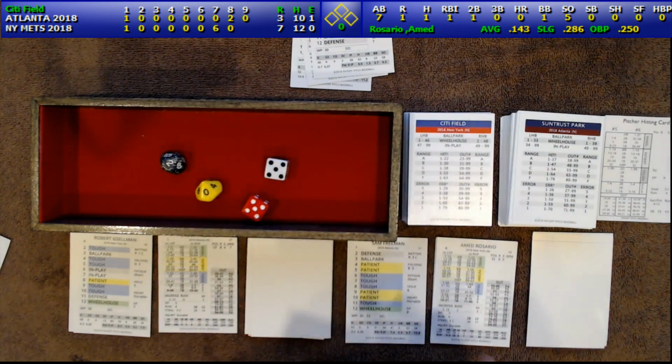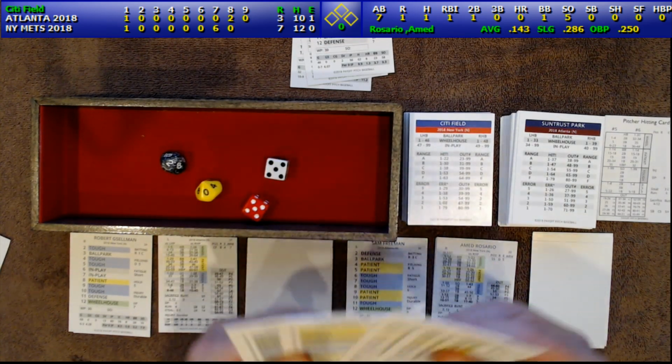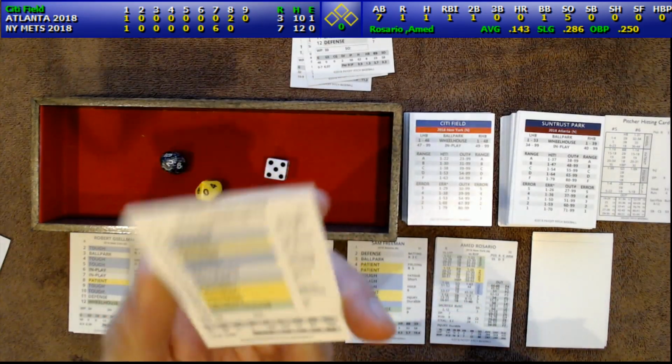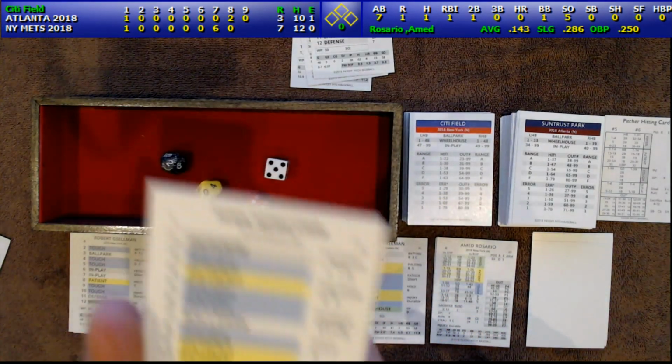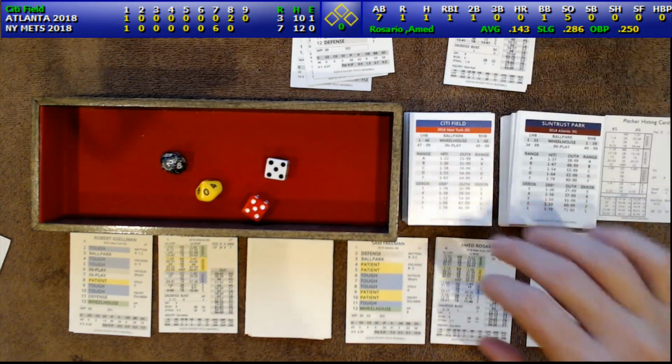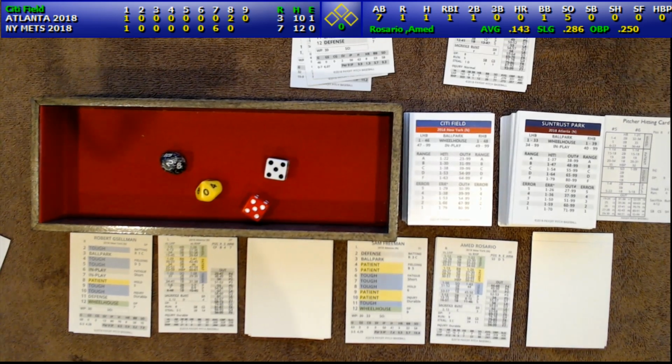So Sean Newcomb's going to take the loss, and he's going to get all those runs that he didn't deserve to give up. So next time Sean Newcomb pitches, I'll have to remind everyone that he actually has a better record than the stats in Ballscore. But there you go. That's going to do it for game number 29. Game number 30 will be against the Mets.